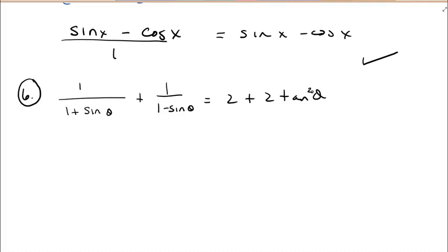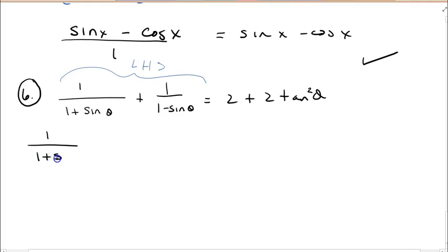So there's a lot going on, but hopefully at this point you're going, ooh, see that left-hand side, how there are two terms, 1 over 1 plus sine theta plus 1 over 1 minus sine theta. What if I brought those together? What might that look like? Now, it's not going to be easy because one denominator is 1 plus sine theta and the other denominator is 1 minus sine theta. That means I literally have to, let's see here, I'm going to rewrite it, but give it more space.